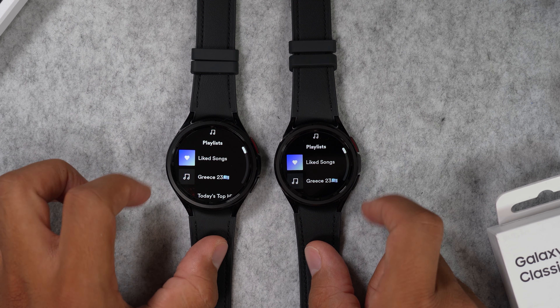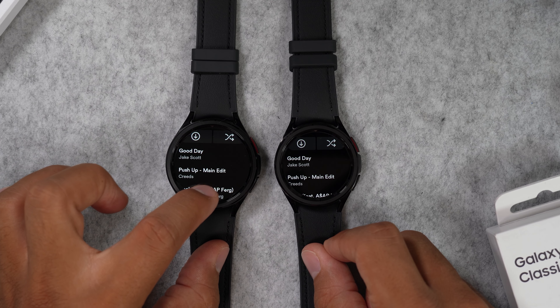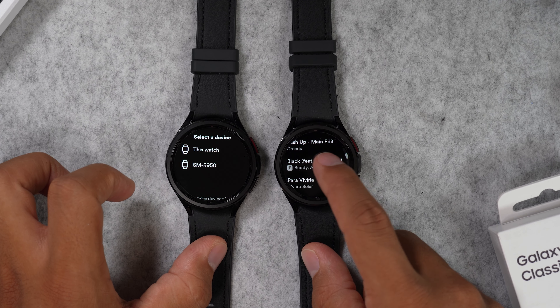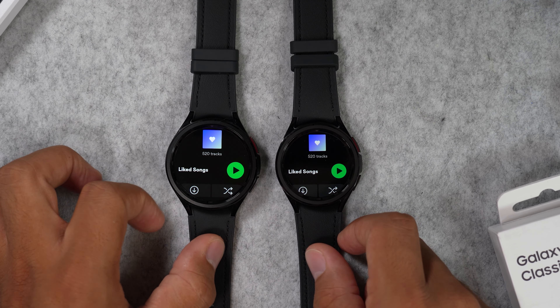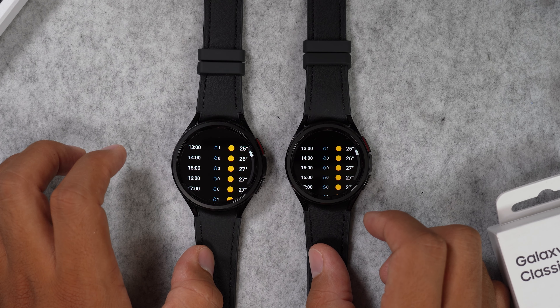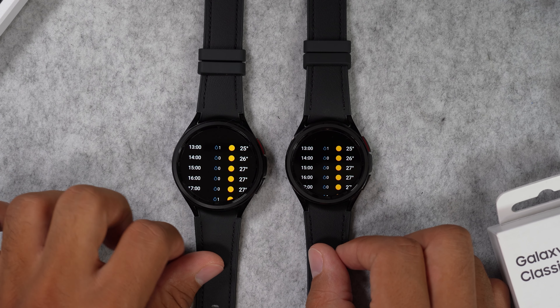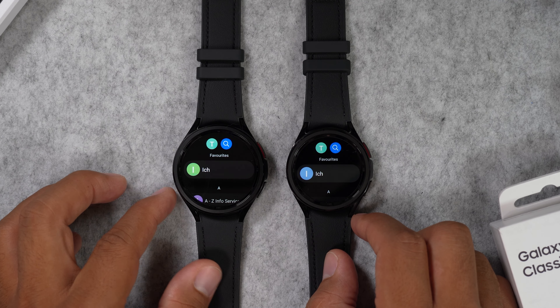Two more common apps are Spotify and WhatsApp. On Spotify you definitely see way more at first sight — basically one extra playlist — and a lot more when you go to individual tracks. It can get a little hard on the 43 millimeter to hit the songs at the bottom of the list. WhatsApp is the same story: a little more on the main screen with your group chats and contacts, and you see a few more messages in each chat. In the weather app you only see a little bit more and barely notice the difference, but in your contacts book you'll see one whole extra contact.